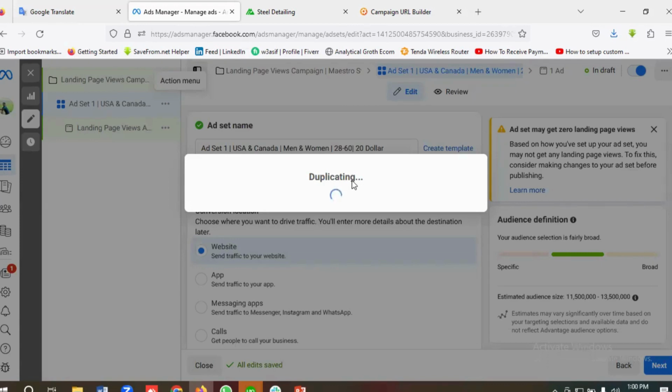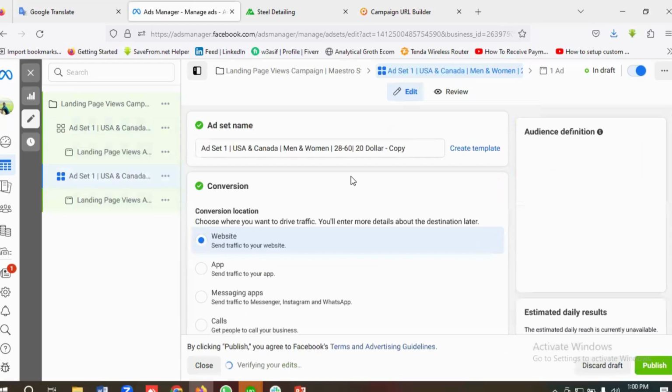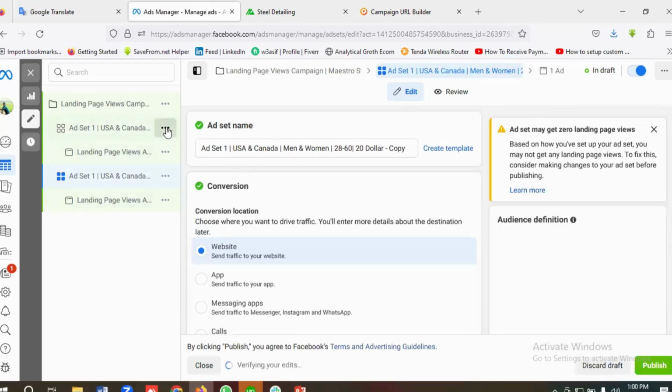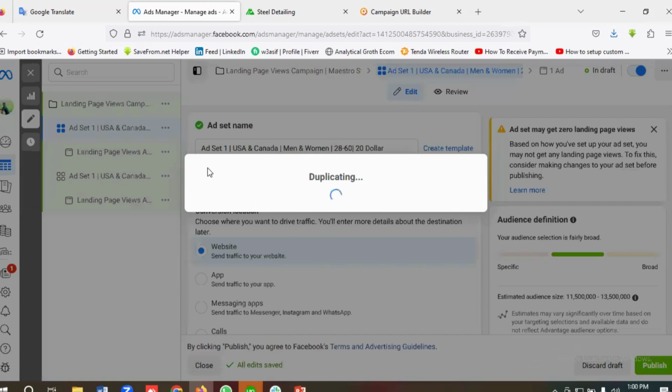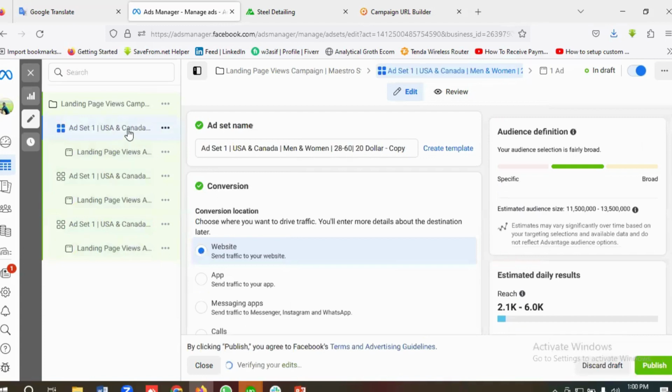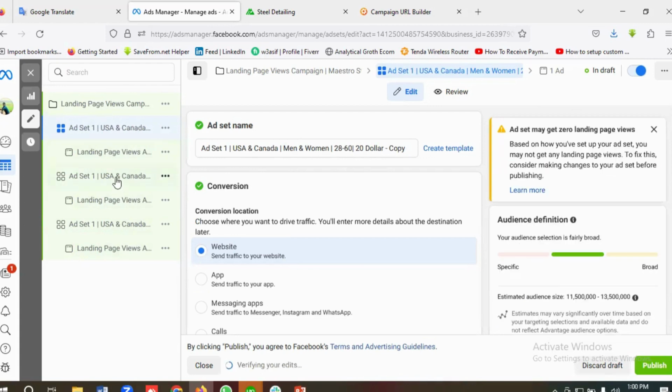It might take a while. I'm going to click on this 3 dot again for duplicating, and click on quickly duplicate. Then you can see over here, we have created 3 ad sets. This is the copied one, and this is the main one, and this is again the copied one.